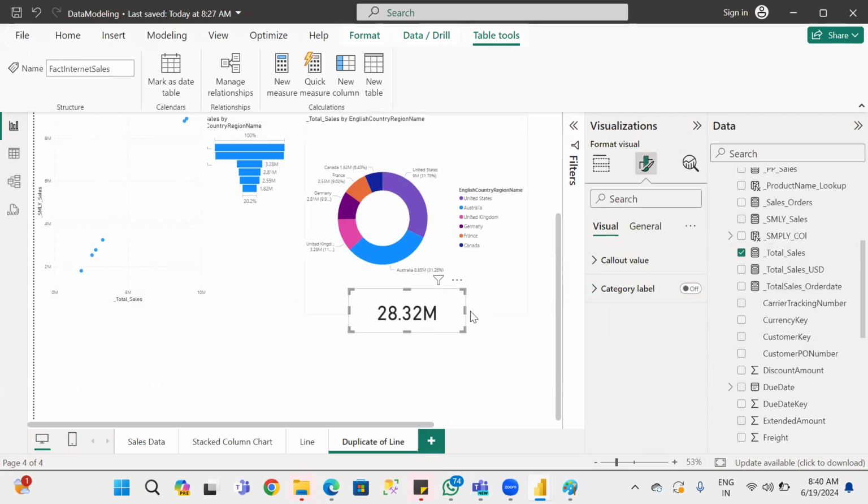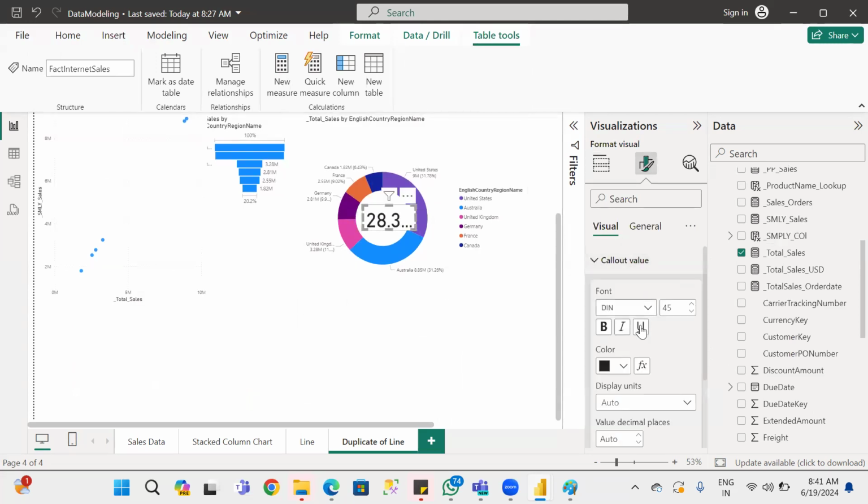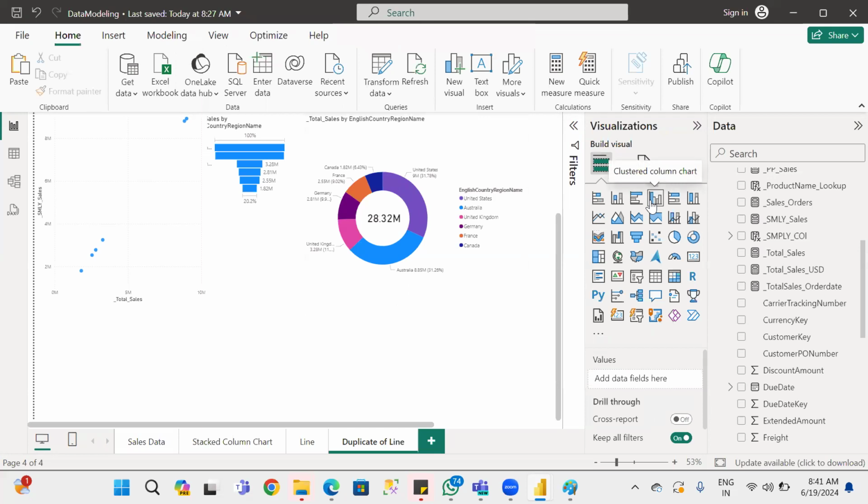This is total sales. Okay. You can keep this one here. You can change the font size. Instead of 45, you can give 20 or 25.